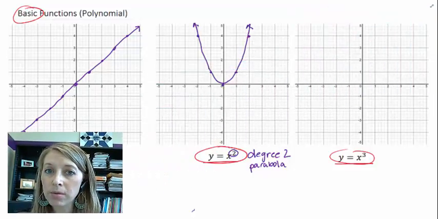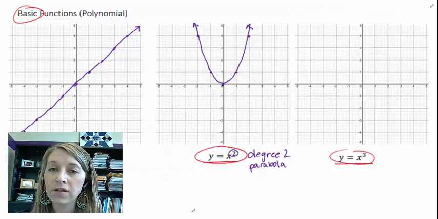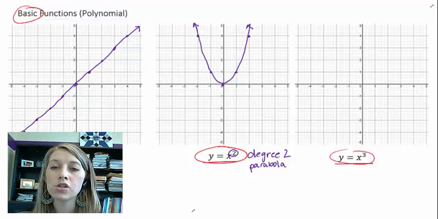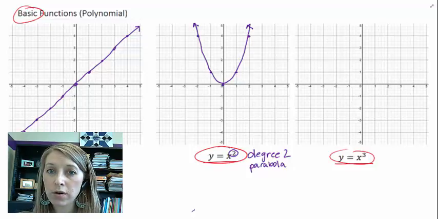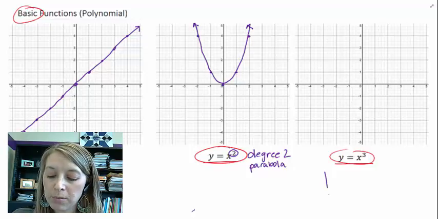Now, the third one might be a little more complicated because we haven't specifically talked about it yet. We will talk specifically about degree 3 and higher polynomials in the next chapter, so this gives you a great foundation for that chapter. If you don't know where to start, again, I suggest plugging in points.